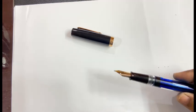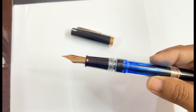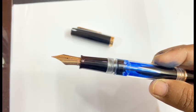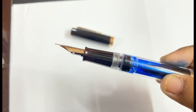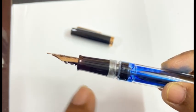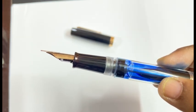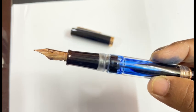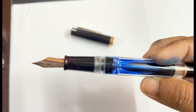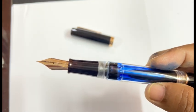Now we go on to some features of the pen which I like and some features which I do not find interesting. The first interesting aspect of this pen is the nib. The nib as such is very unassuming, but with a rose gold plating on a steel material, the design inlays are very interesting. This is one of the very few pens where I find that the 'F' for fine is inscribed at its left side. Then we have a Narwhal whale logo and this beautiful inscription. The nib looks very very pleasing to the eyes.